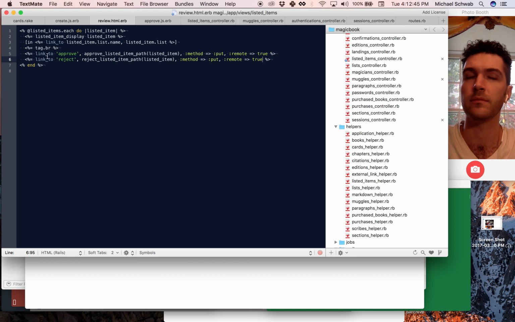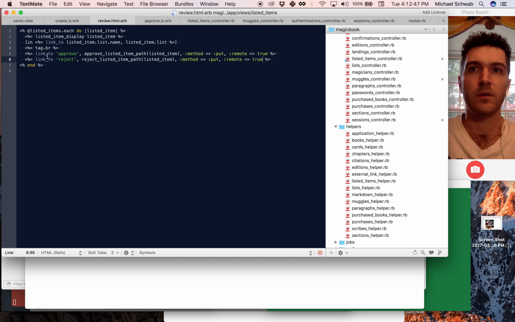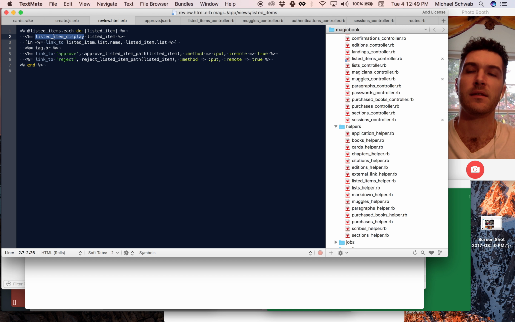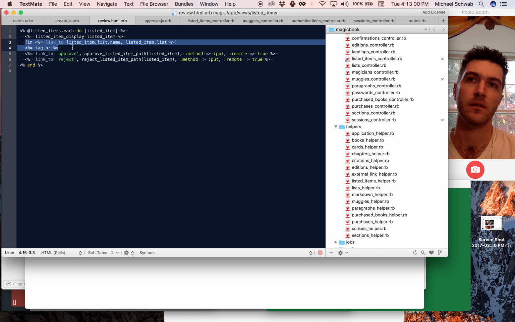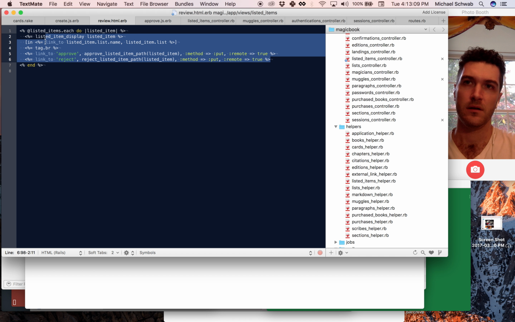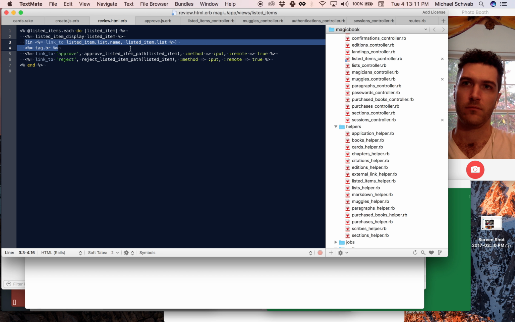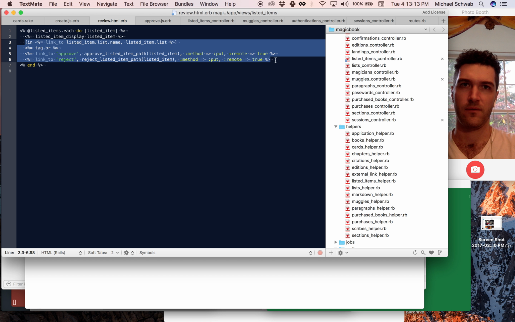Okay. So listed item display is the method that is displaying the thing that I can approve or reject. Then these and this are all, these 4 lines of code, or 3 lines of code and 1, yeah, it is 4 lines of code.